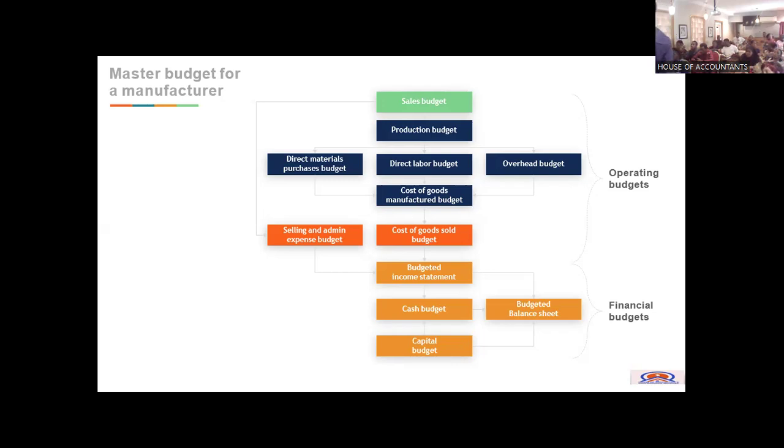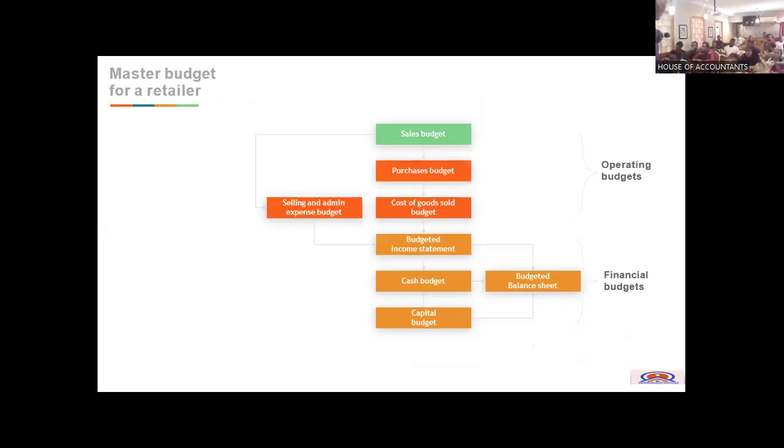So we are going to have the balance sheet, we are going to have the income statement, and we are going to have what? The cash budget. The cash budget is like a cash flow. This is the inflow we are going to have, this is the outflow we are going to have. It's not much different, so it's like a repeat.